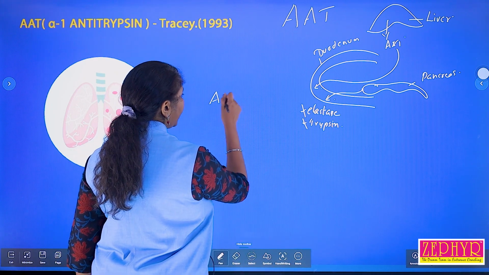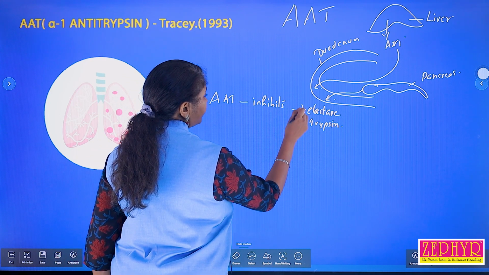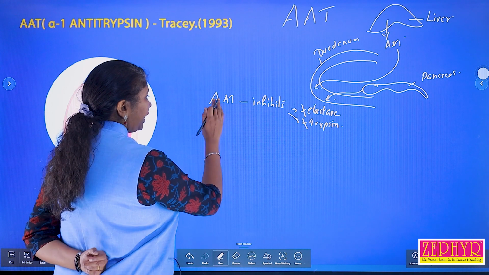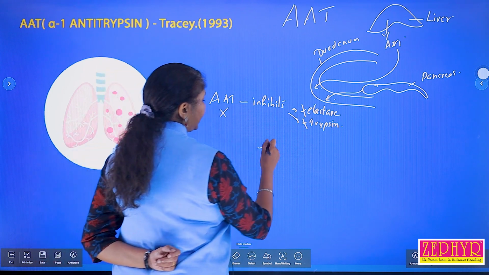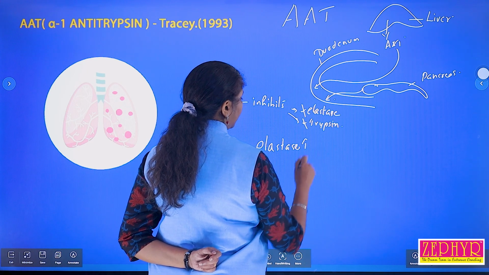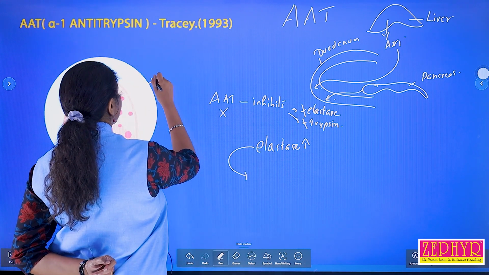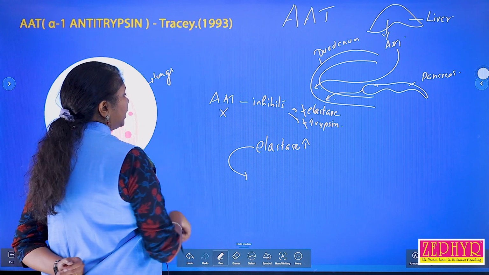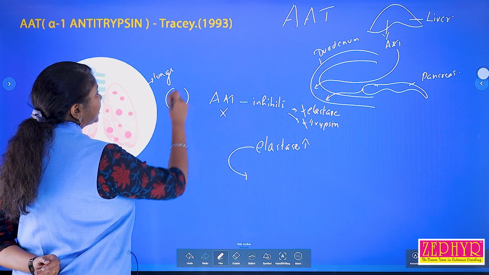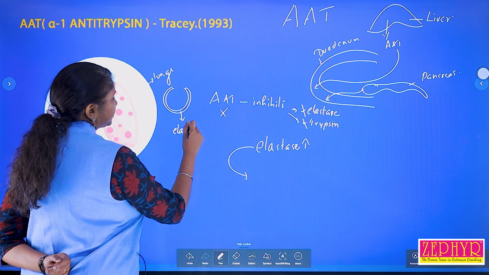So what is the role of AAT? AAT inhibits trypsin and elastase enzymes. The point is, if AAT is deficient, then what will happen? The elastase enzyme will be increasing. Now, if this increases, the issue is it will move towards the lungs. See, it's moving towards the lungs. So elastase will move towards the lungs, and inside the lungs we know that there is the alveoli, right? This alveoli has the connective tissue layer also. So inside of this you will have the elastin fibers.